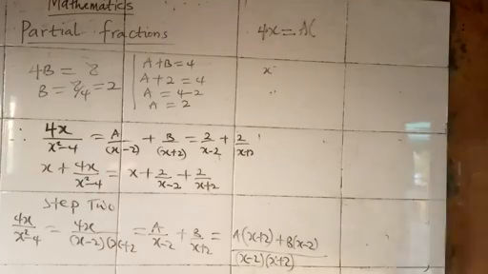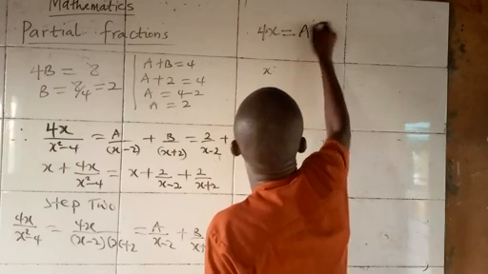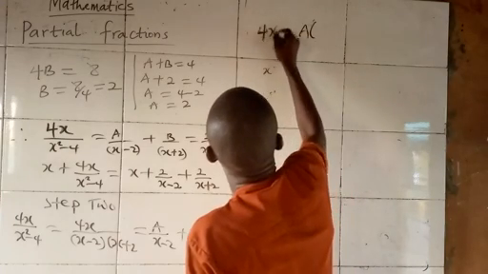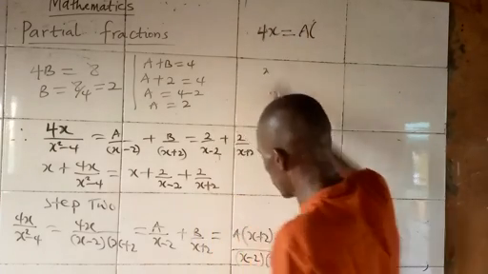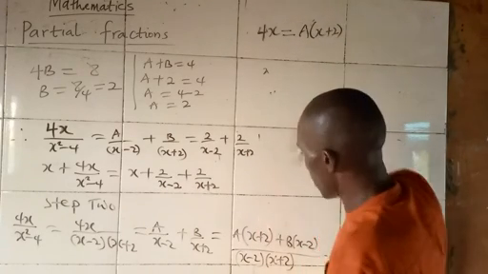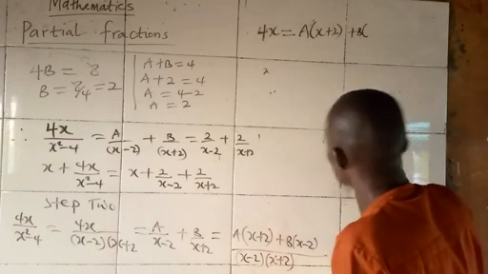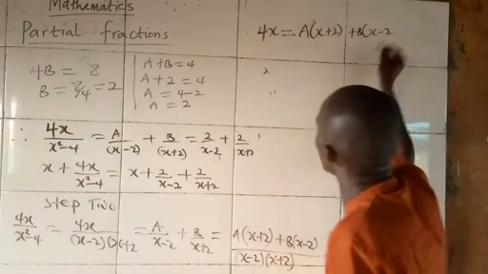Let me get a good marker so that we can get it clearly. Here is going to be A, here is 4s. And at the end, we are going to be having A over s plus 2. And we also have B, which is what? s minus 2. That is what we are going to be having at the end.